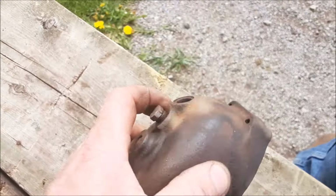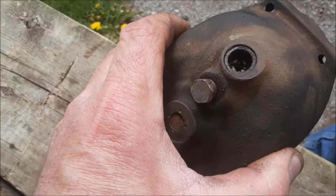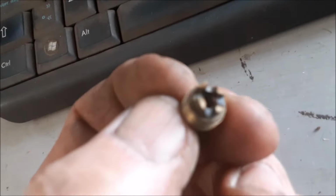There's the main jet, and then the adjuster goes in the bottom here and regulates what goes through that main jet into the main nozzle here. So you can see here, this is the entire power screw assembly. And this little bit that I managed to unscrew is all we have of it. It's hard to see, but you can see there where it's been busted off. So we've got a little project. We have to try and figure out how to deal with this.